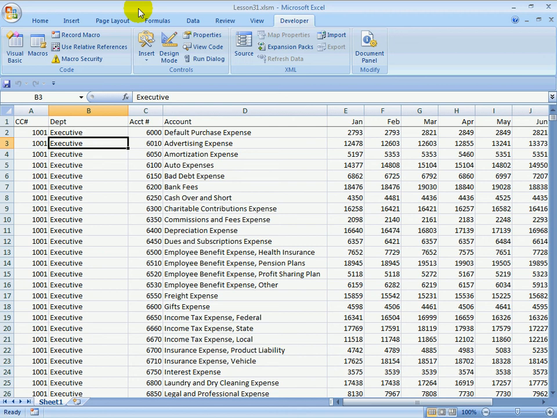Well, in the next lessons, I want to talk about how to do the opposite, how to take this data from many different worksheets in different workbooks and combine them all into a single workbook. In the next lesson, we'll take a look at how to get a list of all files in a folder, and then the following lesson, how to combine all those back together into a single workbook.